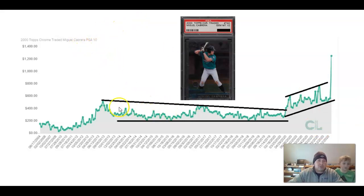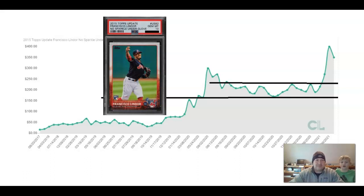Another Hall of Famer — Miggy Cabrera. This is one we've liked for a while. We thought the price was maybe fair to low for a Hall of Famer, and then it started to creep up, and recently you had a sale — boom. That person made it to Mount Everest, but at the wrong time. You should let it come back down to maybe $1,000 or a little less. Don't chase that $1,400. There may be a couple more buys, but this card likely comes back down, giving you another chance. He's going to have a lot of milestones this year.